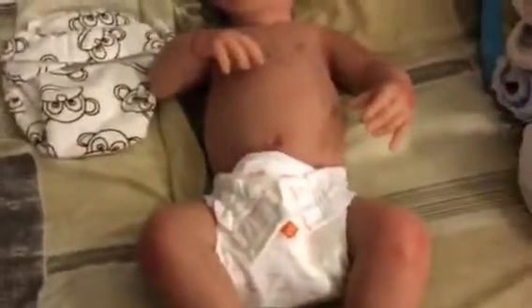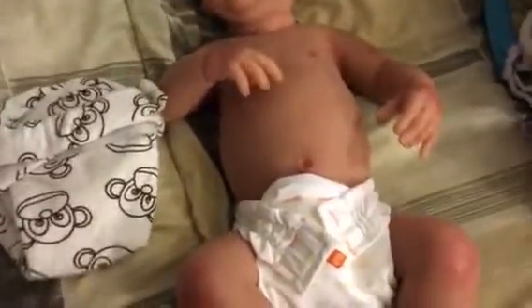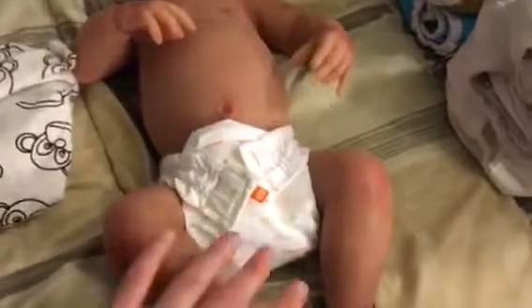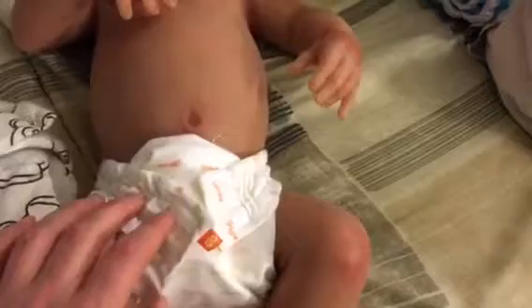This diaper here is the first time I've ever put it on them, and I have another one just like it so I know they'll fit the same. For a fake baby these are probably fine — obviously a fake baby isn't going to pee or poo. But I really think this diaper would have some major blowouts. The whole reason I like cloth diapers is that elastic in the back that holds the blowouts, and this diaper doesn't look like it has that. Maybe I'd use it in a diaper bag as an emergency, but I can almost guarantee these would have a blowout.